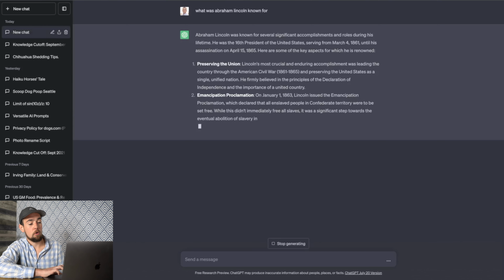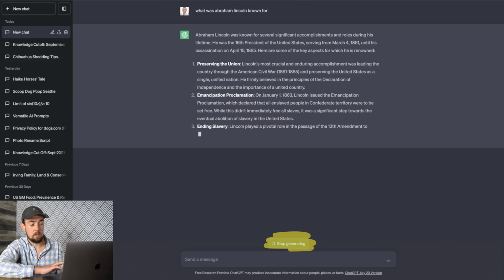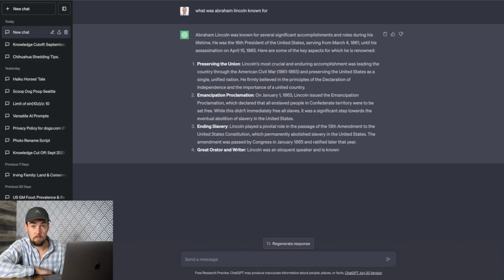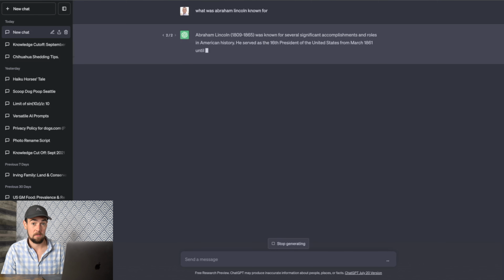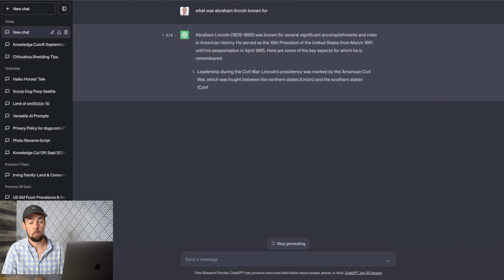Now, a few things I want to show you here. If you're getting a weird answer, you can click on stop generating immediately, because sometimes if you have stuff in the previous thread that's confusing it, or maybe your prompt itself misled the AI and you don't want it to continue, you can just click on that stop button. Or if you clicked on it by accident, you can then click on regenerate response, and now you're going to get another response. And the interesting thing is these responses will be different.